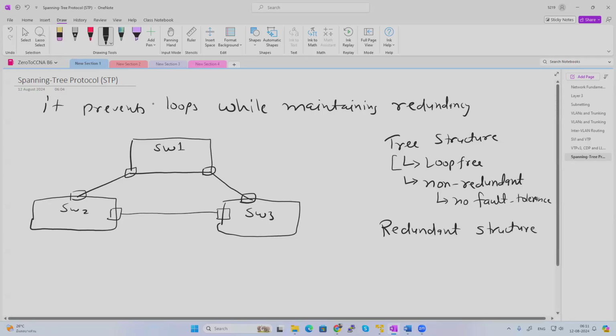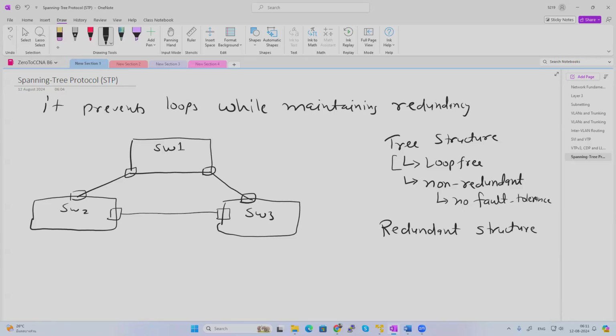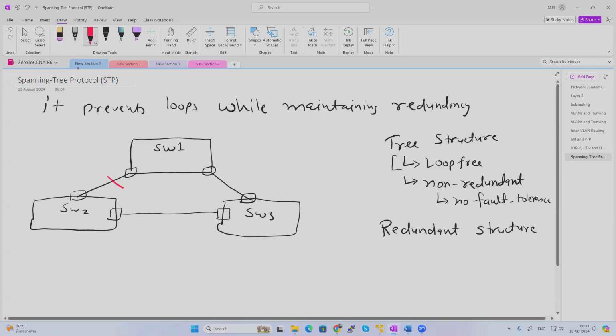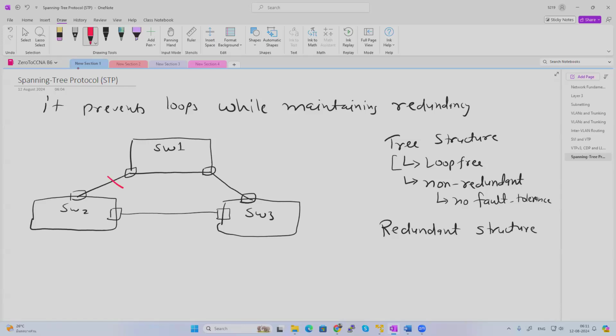And when you have the redundant structure, the benefit that you get is that now if there is a failure somewhere, let's say if this link goes down, you still have full reachability, because from switch 2 you can go to switch 3 directly, and if you want to go to switch 1 you can go via switch 3, right? So there is absolutely no downtime as far as communication is concerned, and then you can troubleshoot, you can fix that issue without people calling you, sending you emails, or asking you why the network is not working, because it is still working completely fine, right?